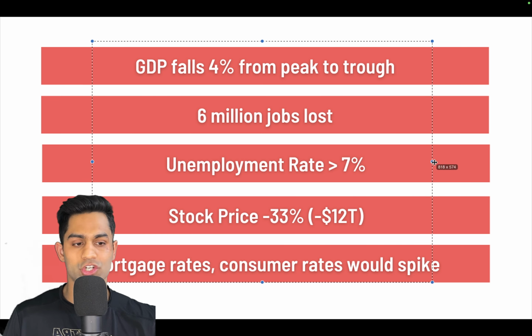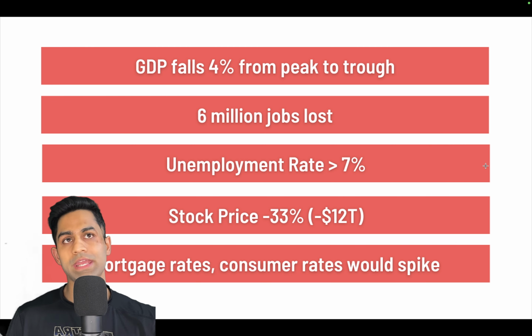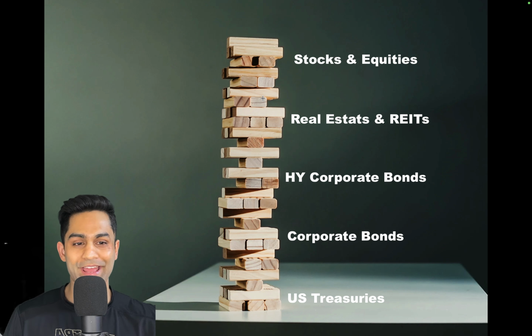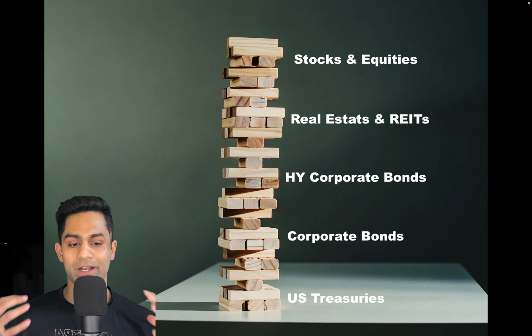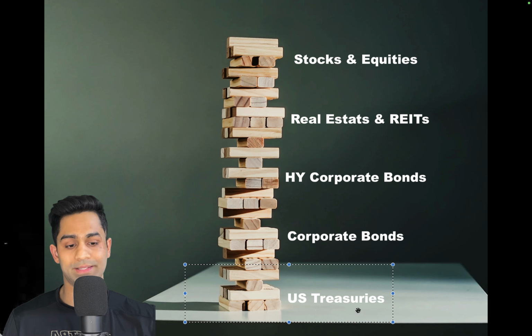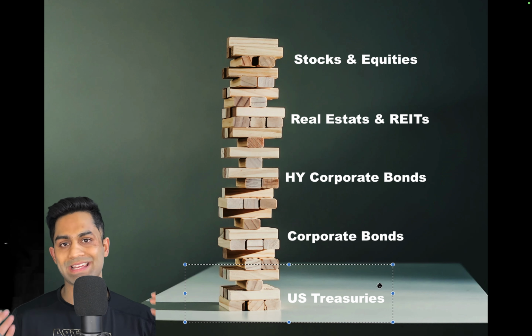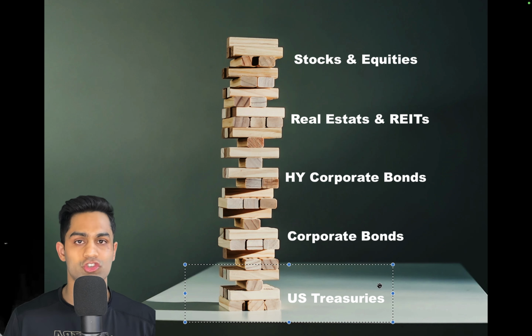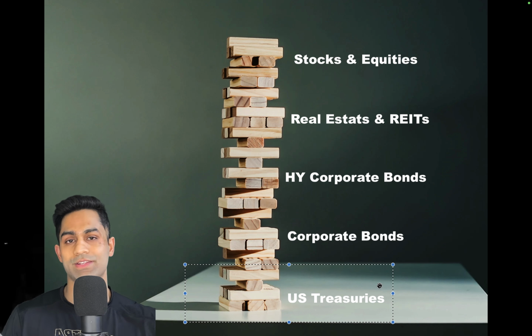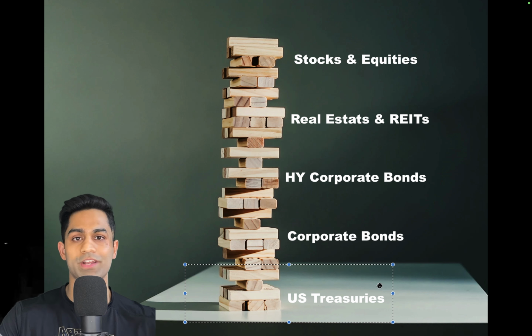Because if you think about it logically, right, what ends up happening in a debt default? This is a very good representation of a Jenga, and you've got the entire financial markets, and at the very bottom you've got U.S. Treasuries, right? They are the safest asset out there, and this is really what we're talking about, because when the government is borrowing money, what is it doing? It's issuing treasuries, it's issuing bonds to other foreign countries, to central banks, to foreign investors, and they're borrowing from them in order to keep its operations going, right? Their day-to-day operations, their day-to-day spending, to keep running their budget.